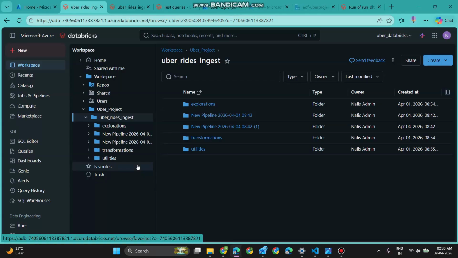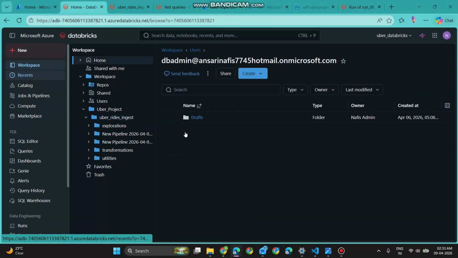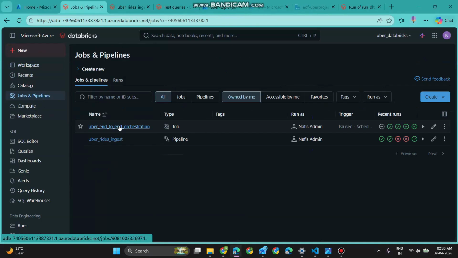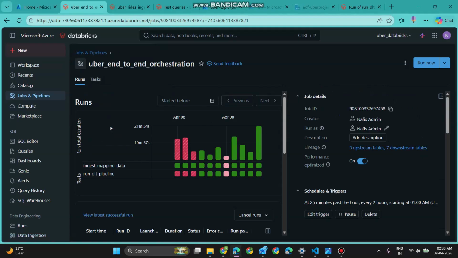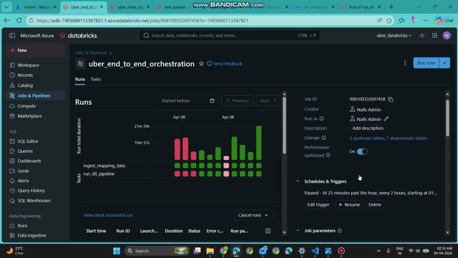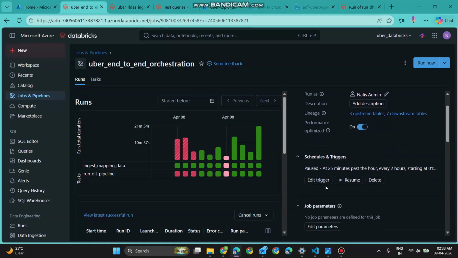So all in all, what I did is I built a Databricks job, the complete workflow, which is this one over here, an end-to-end orchestration that creates a strict dependency chain. It runs in a sequence. It first triggers a notebook to upsert any new batch metadata into the bronze data tables, and only upon success it triggers the DLT stream to process the rights. This prevents the pipeline from streaming out-of-date business logic.